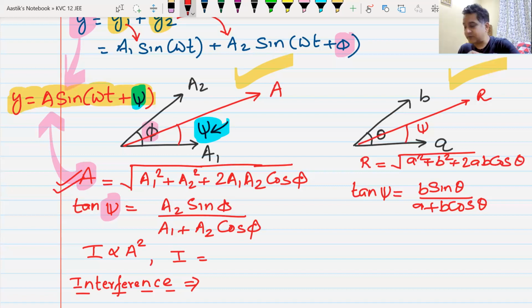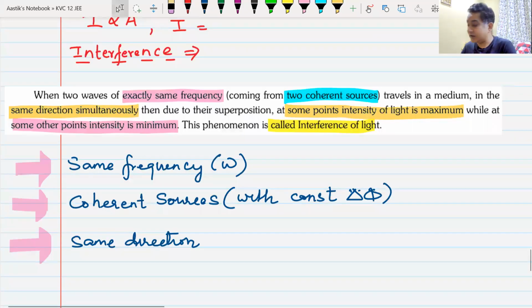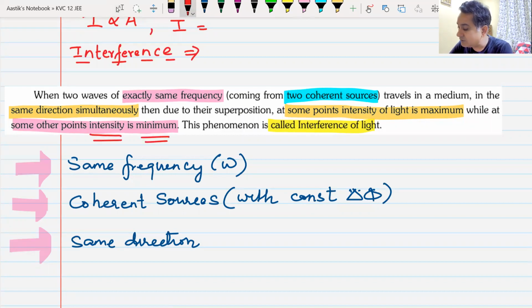What could be the resultant intensity of the wave? Because that is going to come up in interference, that is how we define interference. If I look at the definition of interference that I had given, I will quote it again: the resultant intensity is minimum, the resultant intensity is maximum. So when we talked about interference, the only point we talked about was not the amplitude, it was the intensity of the wave. Intensity is maximum and intensity is minimum.